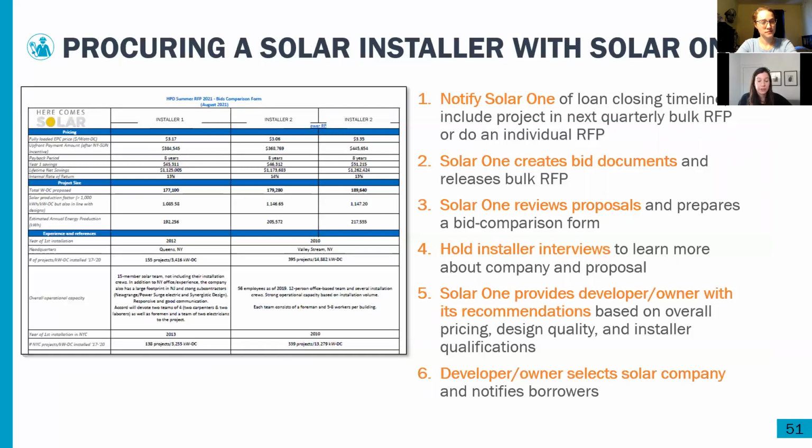So if one of your projects wants to move forward with solar and or has to move forward with solar, we're always happy at Solar One to help you with procuring an installer. Basically, we just like to know as early as possible so that we can make sure to do a really thorough RFP process. And if it's a small system size, like I mentioned before, we can try to bundle it together with other smaller system sizes to make sure we get as competitive and low pricing as possible.